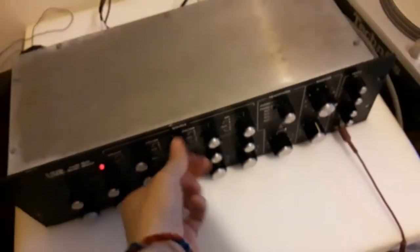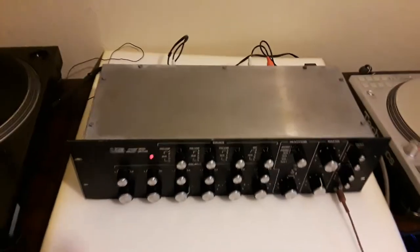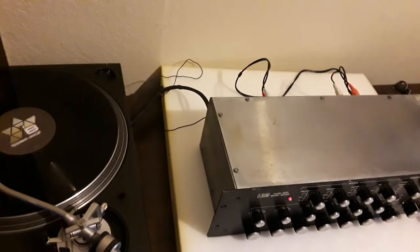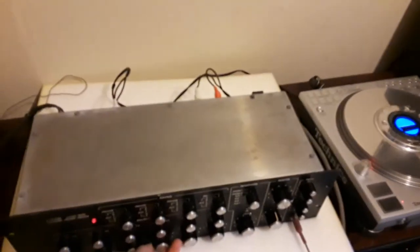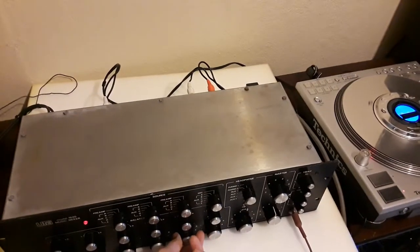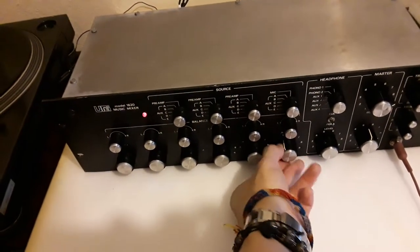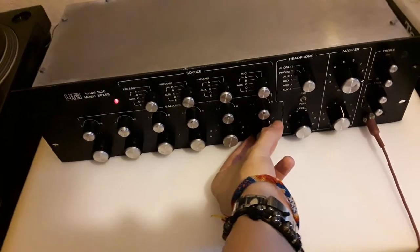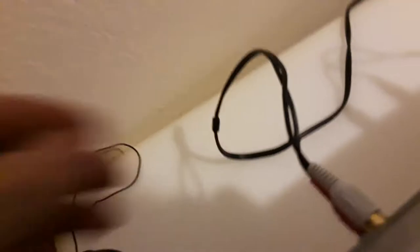Okay, now E. Too much for my speakers. Okay, now I'm going down to aux 3.